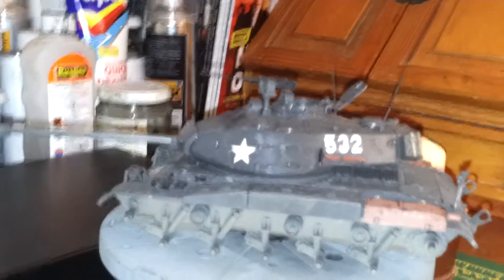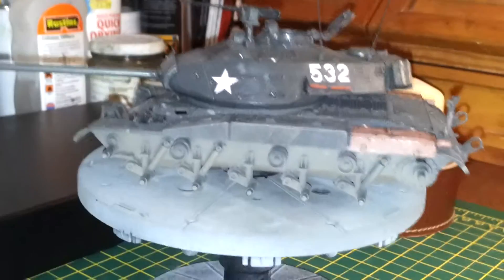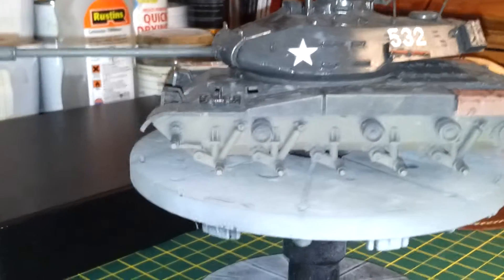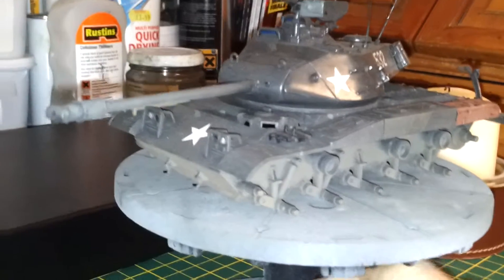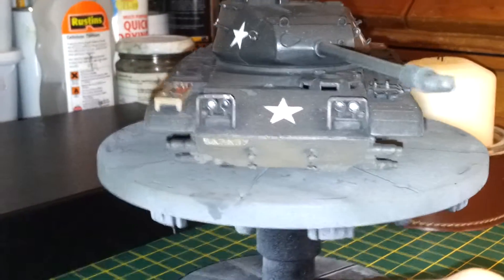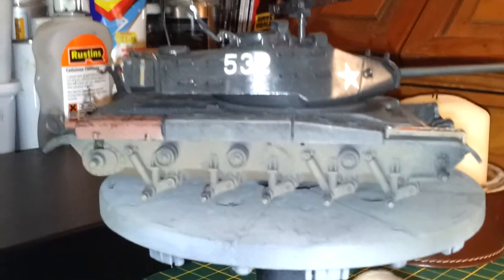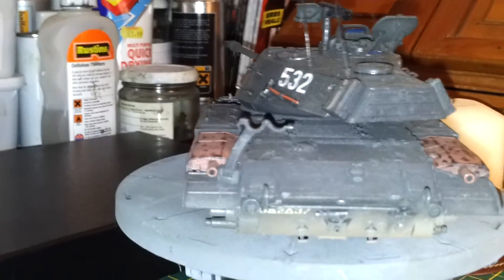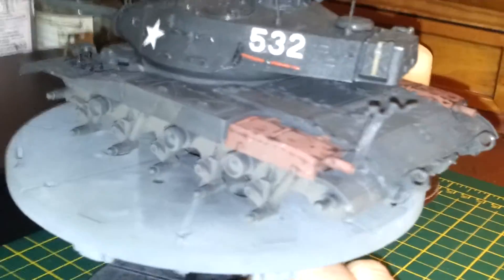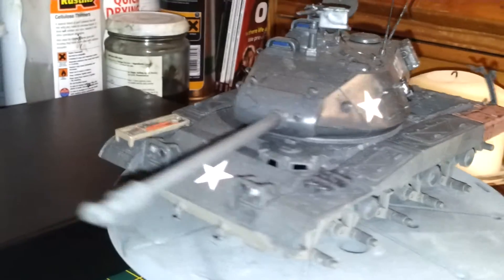Just to let you know what the state of play is with her. This has actually been the first afternoon I've had to get some quality time on the workbench, because of the busy work I've had at the moment with Christmas. So basically what I did this afternoon is give the lower part of the hull a few light dusting coats of dark earth, as you can see here, just to give the effect it had been through dusty ground — just to give it a little bit more realism. I've also done some chipping on both the exhaust manifolds, as you can see here, although I think the right one I may have done a little bit too much — but I'll leave you lot to judge on that. All in all, I'm pretty pleased with how she's coming on. So that's the main hull as she's looking at this moment in time.